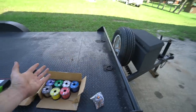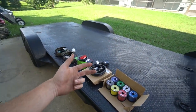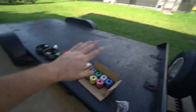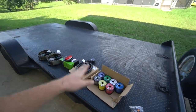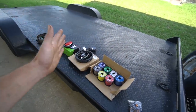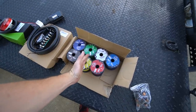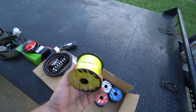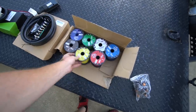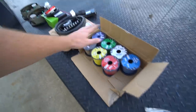And for whatever reason, my enclosed trailer's fine, but this trailer and every other open trailer I've had, Ben's trailer, everyone I know with an open trailer has wiring issues. I guess just because the wiring's exposed to the elements all the time, but it's just one of those things. So I want to make sure that it is as clean and as diagnosable as possible and as weatherproof as possible. You know, I'm trying to make this last this time. I hate messing with this. I hate not having lights. So we got that and that for our wiring.